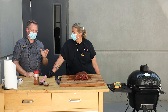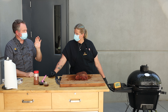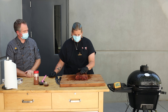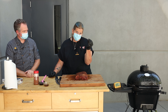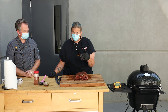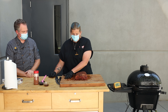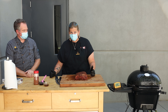We'll be using the Signals thermometer to keep track of this. We're going to be doing a reverse sear — so what temperature are we going to cook this to first? I really love roasts cooked medium rare, especially with a roast like this because on the outside you're going to get something that's a little bit more medium well for somebody that doesn't want something pink. We're looking for a target internal temp when you pull it of about 125. Then I'm going to pull it, let it sit, tent it, and it'll carry over to about 128 — that'll be perfect medium rare.